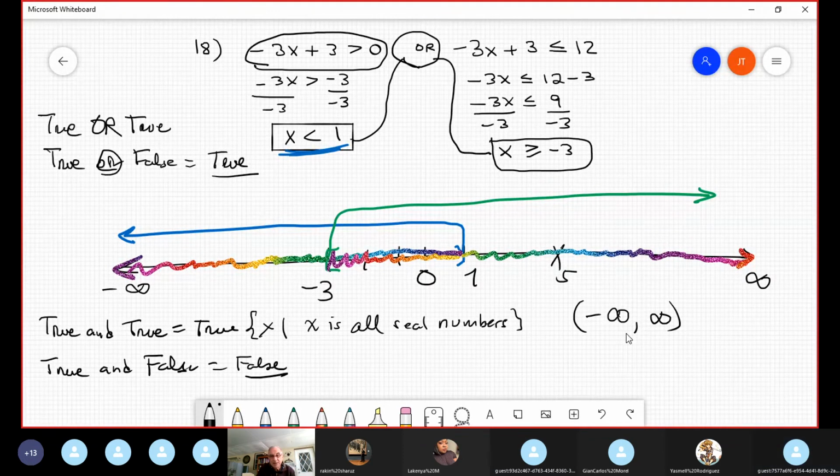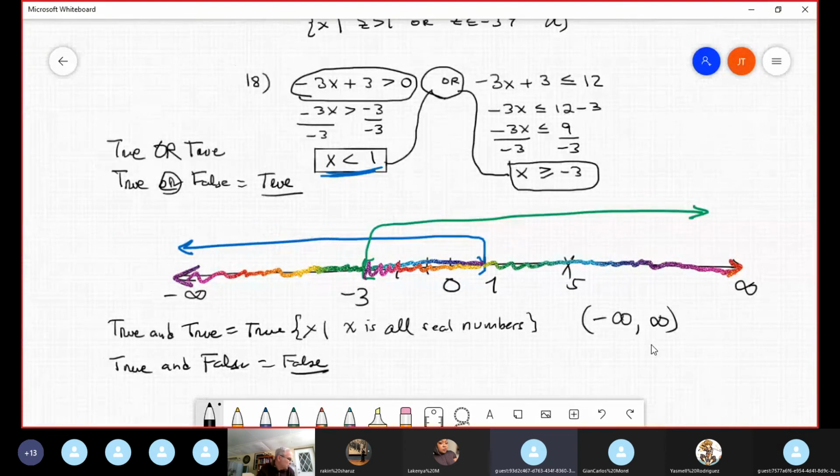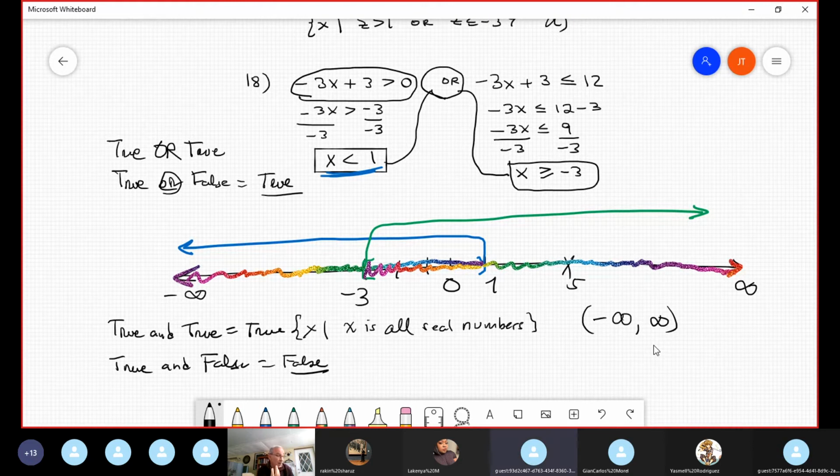Yeah. But it depends if it's "and" or "or". When they overlap, and it's "or". Because number 13 overlaps. Yes, but the example in number 13 is "and". Oh, it's "and". This is the difference. You're right, it's "and". And the other one is overlap and "or". Yes, this is the first case that you can see.